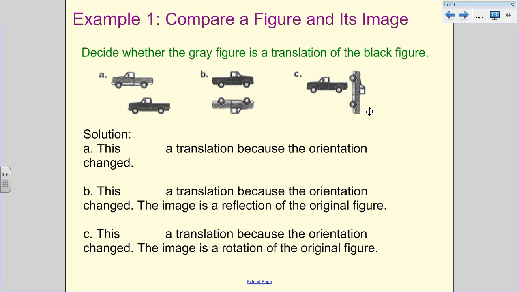So example one, we're trying to figure out if a figure and its image are an example of a translation. So guys, to make sure you're there, this is page 75. To decide whether the gray figure is a translation of the black figure. When we look at A, A is a translation. We're going to say it is a translation because the orientation, which is just a fancy word for direction, that that truck is facing did not change. So remember, it's just this slide. It's like a little baby pushing that truck around. It didn't turn it. It just slid it across the floor.